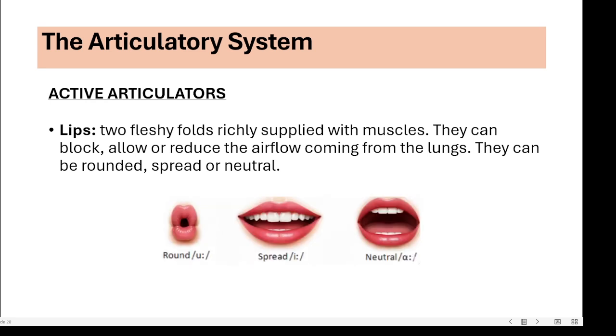Here's an image that shows the articulation of some vowel sounds and the positions that the lips adopt in each one of the cases. In the case of oo, lips are rounded. In the case of e, you smile more, you spread your lips. And in the case of the articulation of ah, as in ka, lips are neutral. You will see this in a deeper way in unit number 3, when you start describing vowel sounds in detail.